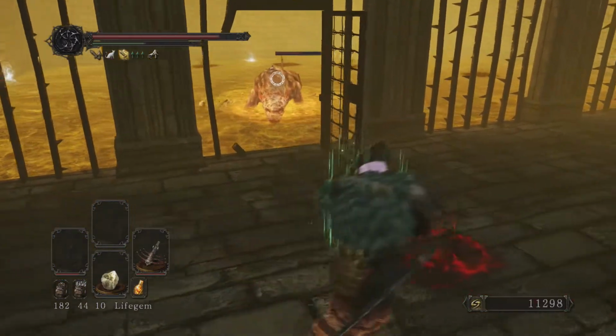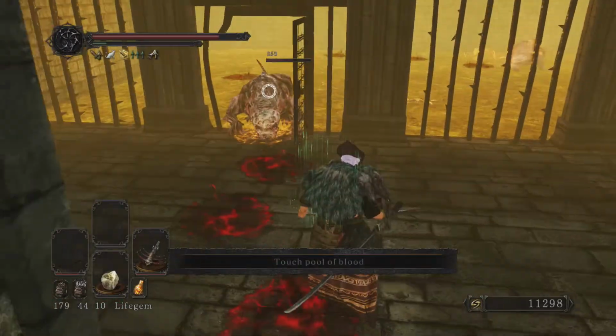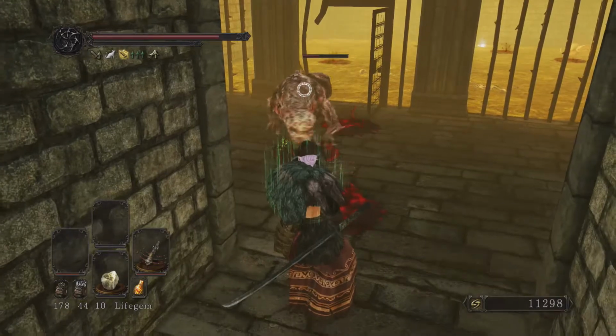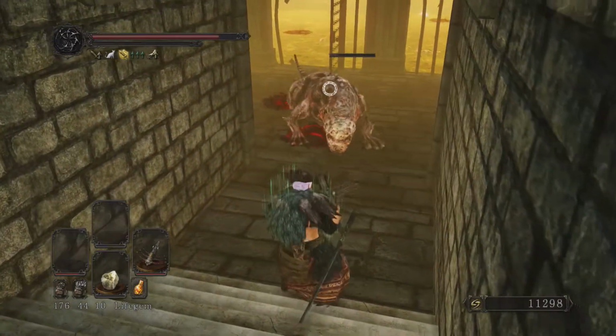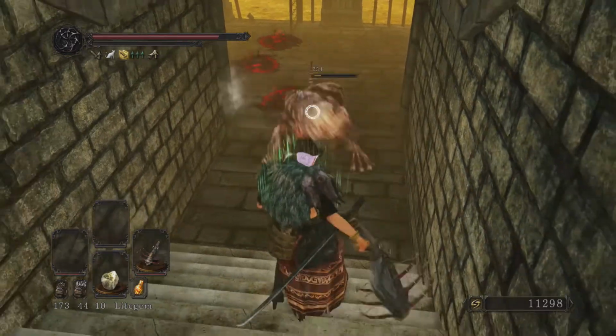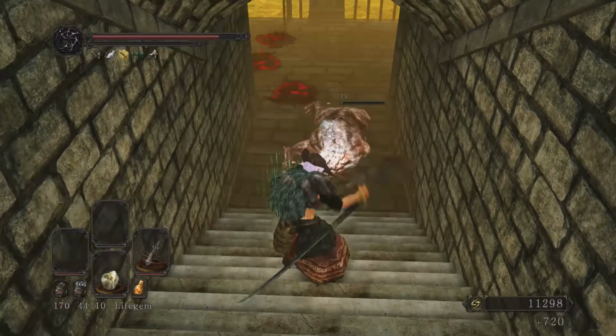So, I am using the Avalon. I think I mentioned last episode that I swapped out my heavy crossbow for an Avalon. And so, a couple things to note about the Avalon. One, it is super cool. It kicks ass. It's so cool. It's incredibly dope.